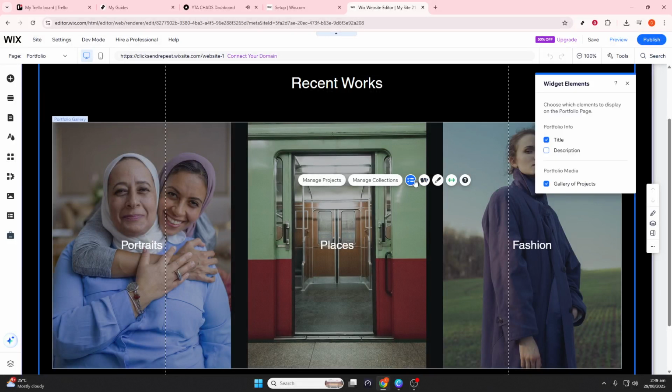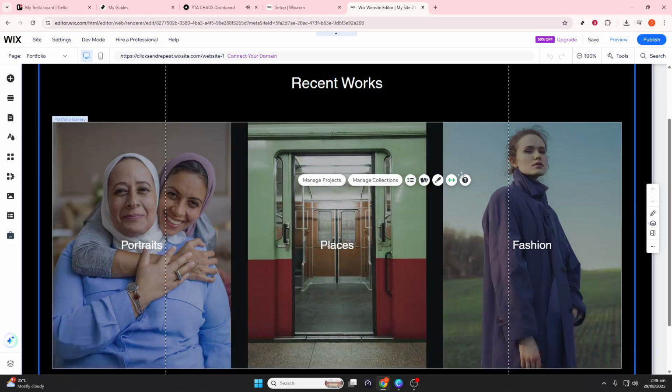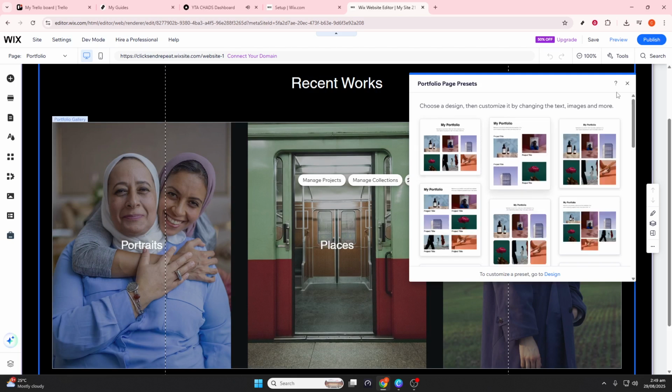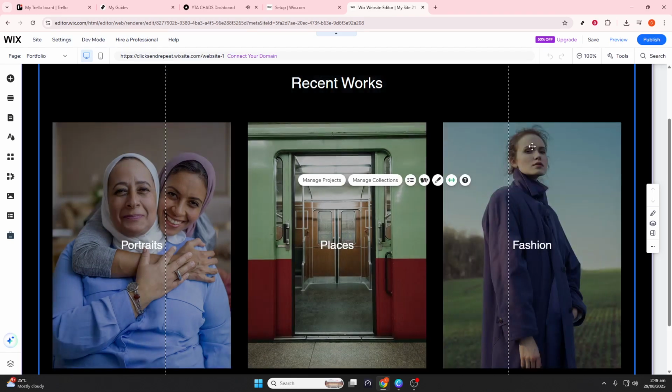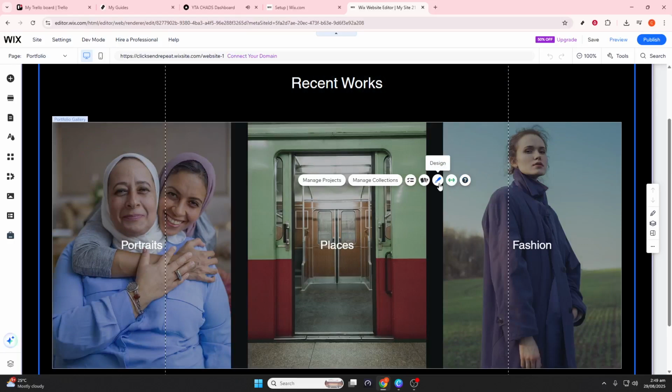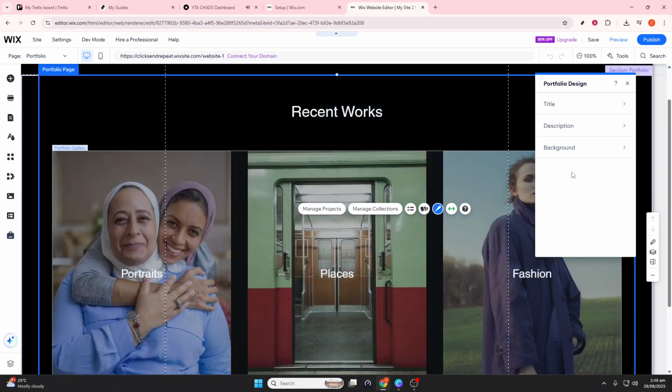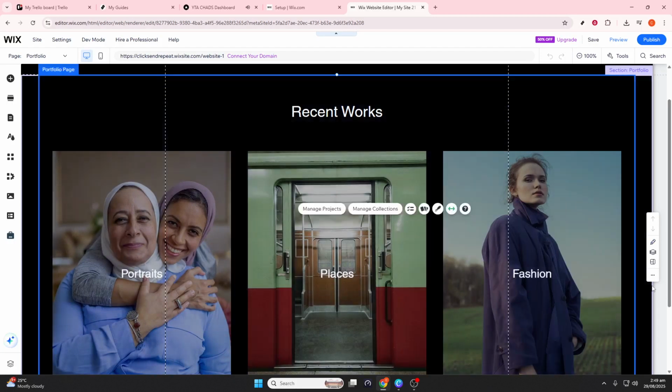Switching gears to design, the Design tab is where you can style your elements. You can change backgrounds by adding colors, gradients, or images, and adjust borders and corners for that perfect look. Don't forget about the effects, where you can apply shadows, hover states, or transitions to really make elements pop.